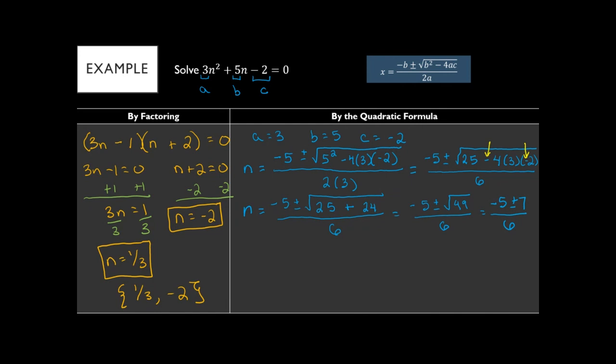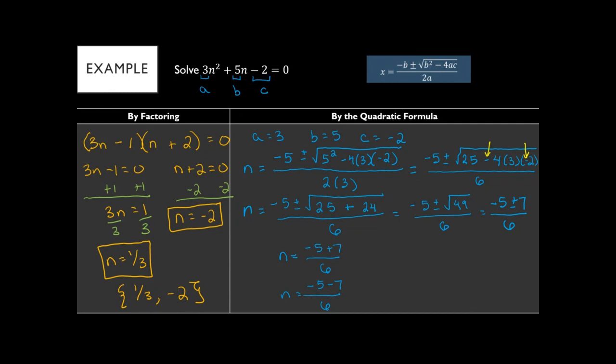I just keep writing my n there. So now all I have left is this plus or minus symbol, and we can't add things together with the plus or minus symbol. In order to add or subtract those, we have to write them as two separate equations. So this is where you split it up, and you have two equations. You have one of them with the positive sign, so n equals negative 5 plus 7 over 6. And then you have the other one with the negative sign, negative 5 minus 7 over 6. Because we can't really add and subtract at the same time. Those are opposite things. So that's where we split it up.